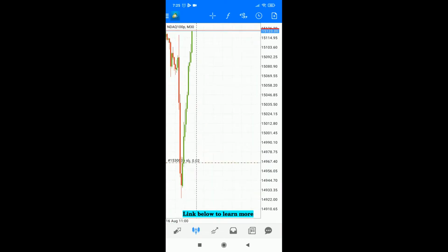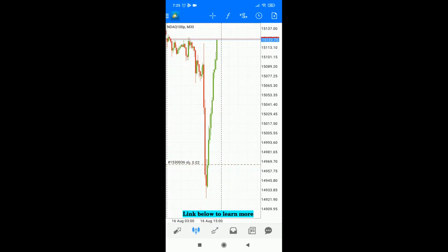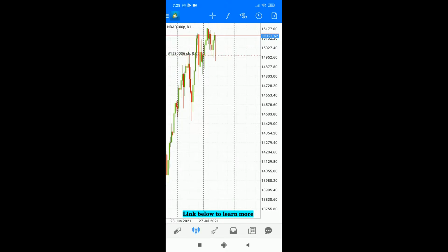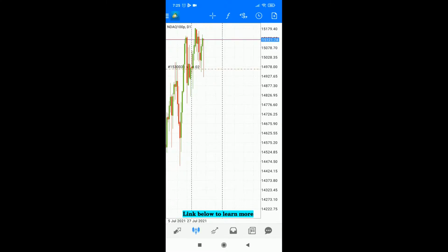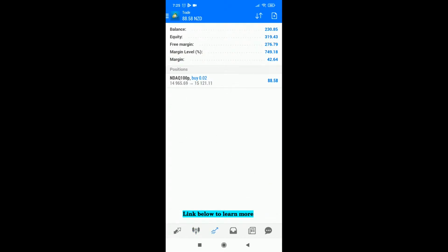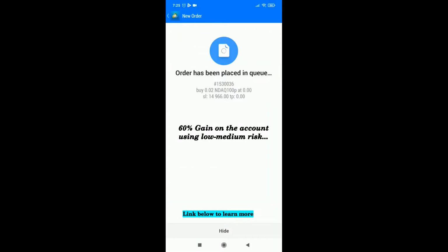Because it's not easy to swing trade, guys. So that's why I prefer to mix the two together. As you can see, look how crazy this trade was, guys. Unbelievable. I think this was retail numbers that came out. There were negative retail numbers. I'm also going to walk you guys through the trade on TradingView, so stay tuned for that coming up.